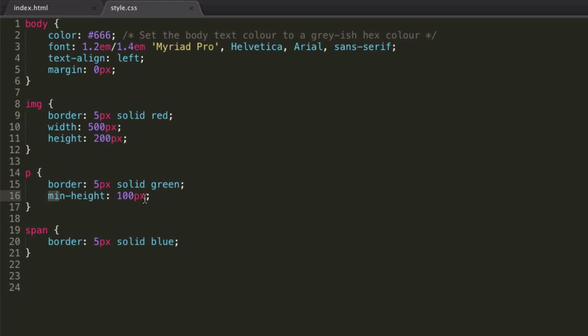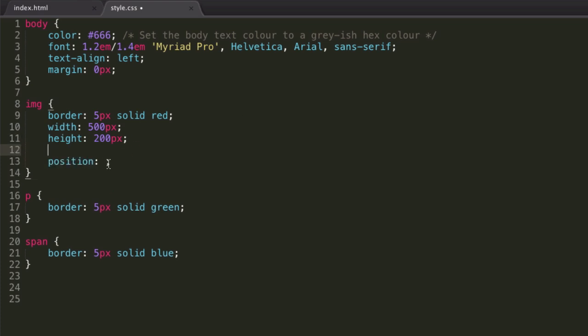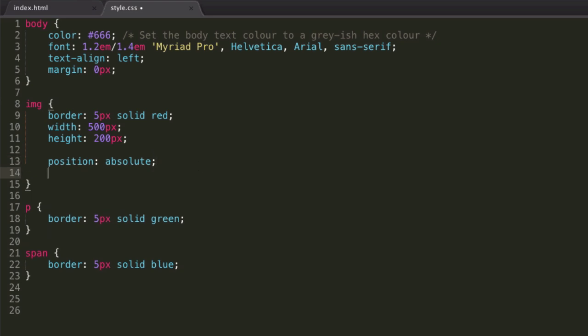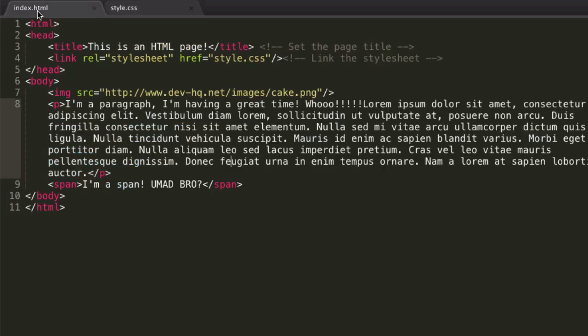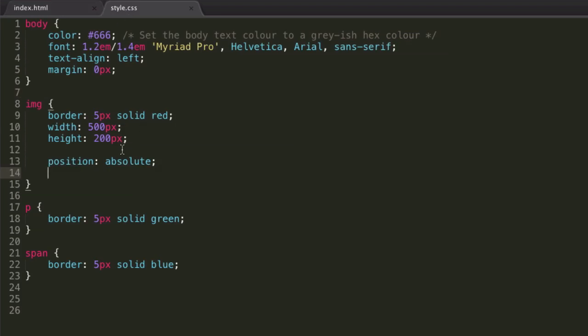So position is next, and let's demonstrate this with the image to start off with. We're just going to say position, that's the position property, and whenever we want to position something, we're going to be using this. There's a variety of values we can give this. To start off with, let's go with absolute, and that's going to position it in relation to, it's difficult to explain, the nearest structural element that has positioning data. In this example, our image is just going to relate to the closest thing to it, which is going to be the body or the browser window.